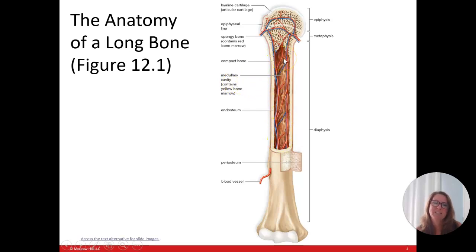Yellow bone marrow is essentially fat. So again, inside the bone, it's filled with fat, so it's going to help support it. And if you take a look between the medullary cavity and this compact bone and the very outside of the bone, we have something called the endosteum. I want to show you that in more detail in just a little bit.